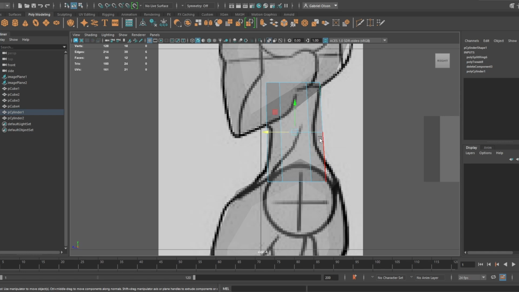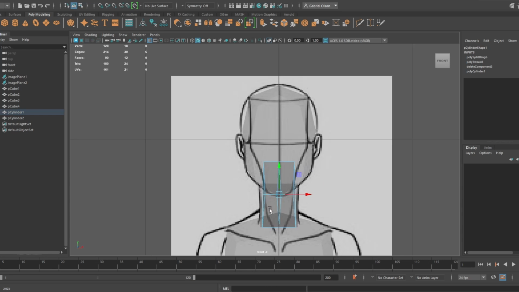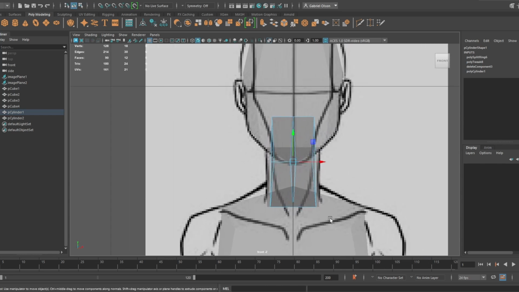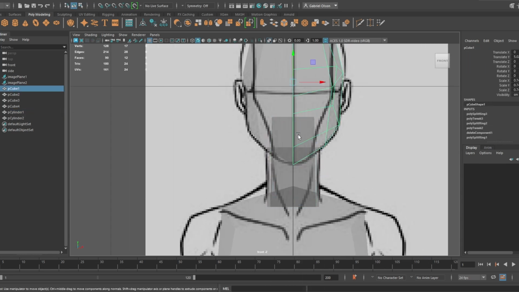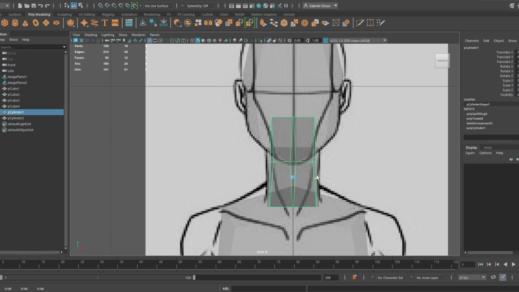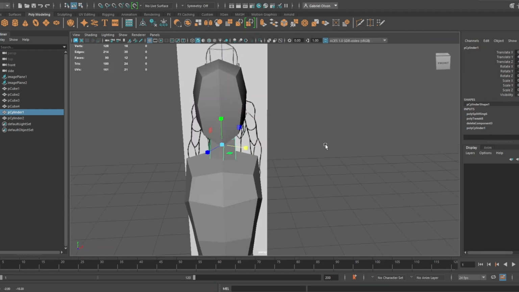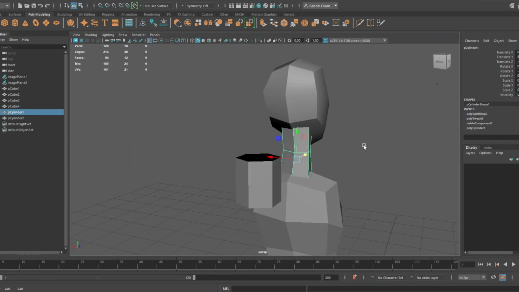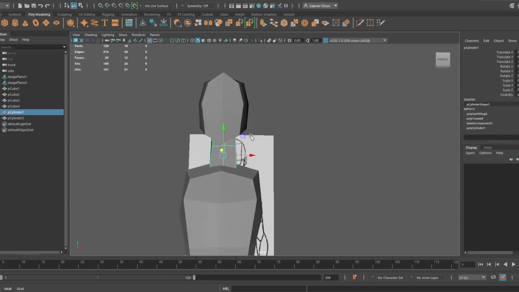Let's do this. Squeeze that in. That's where the neck is kind of going there. That looks pretty good. Let's see if we still look good from the front. And we do. Super interesting. This neck keeps its shape really well. I should stretch it out a little bit like that. May have messed the middle of it up. No, it's okay. Right. Oh, because we didn't mirror it.